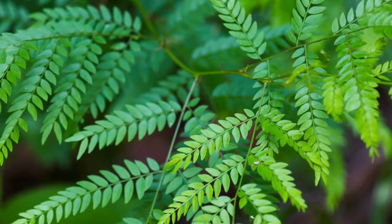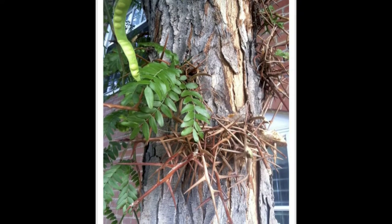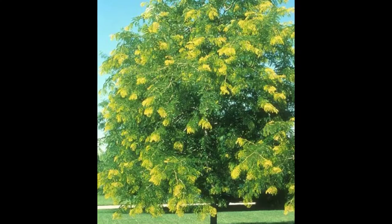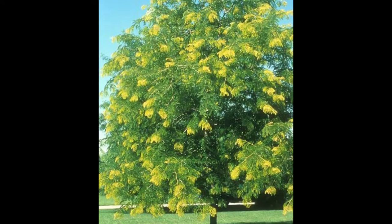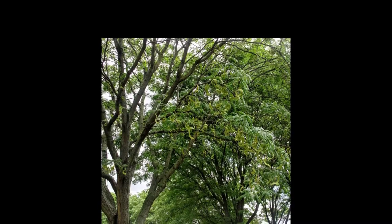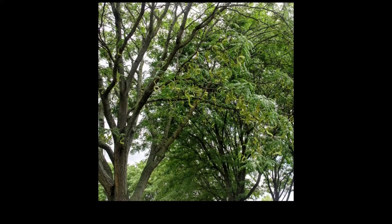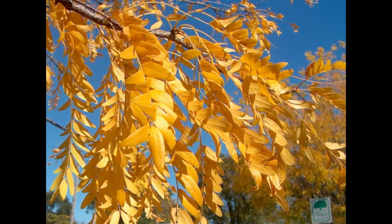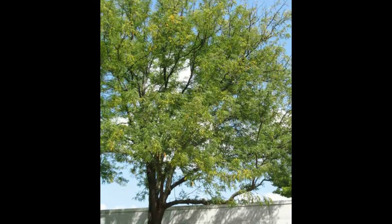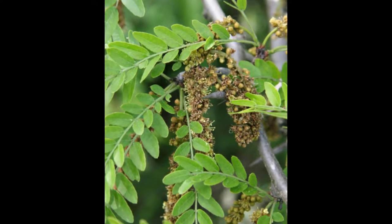Fun fact: there are anatomical, ecological, and taxonomic indications of nitrogen fixation in non-nodulating legumes. Both nodulating and non-nodulating species have been observed to grow well in nitrogen-poor soil, with non-nodulating legumes even dominating some sites. How this happens is not yet well understood, but there has been some observation of nitrogenase activity in non-nodulating leguminous plants, including honey locust. Electron microscopy indicates the presence of clusters around the inner cortex of roots, just outside the xylem, that resemble colonies of rhizobial bacteroids. These may constitute the evolutionary precursors in legumes for nitrogen fixation through nodulation. It is not known whether non-nodulating nitrogen fixation, if it exists, does benefit neighboring plants as is said to be the case with nodulating legumes.